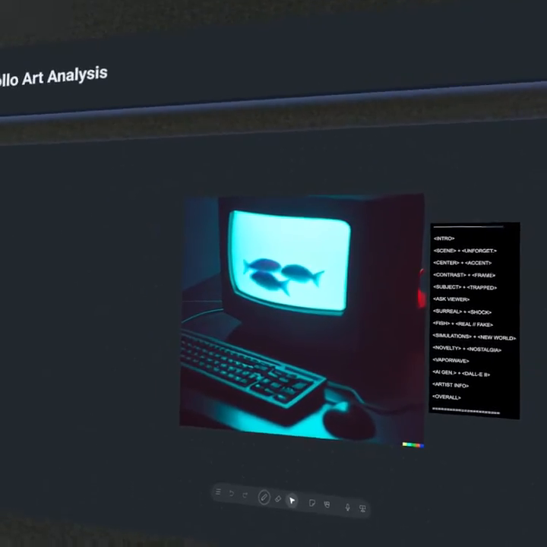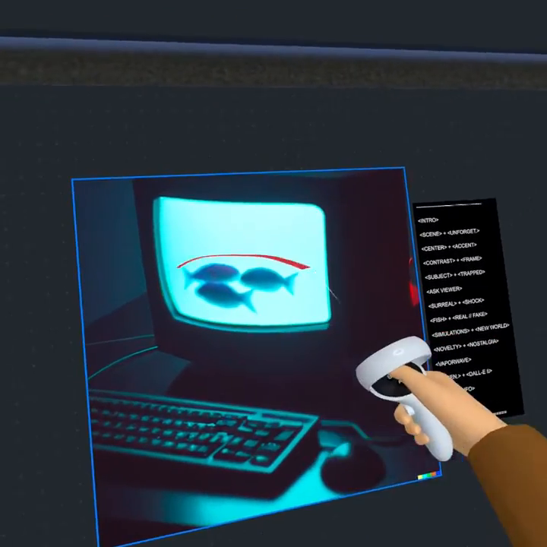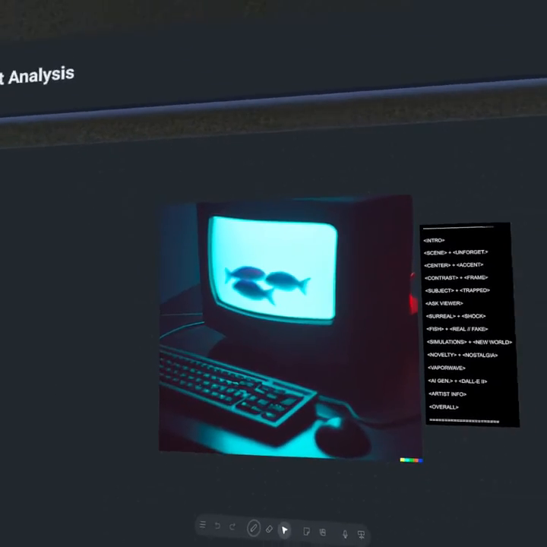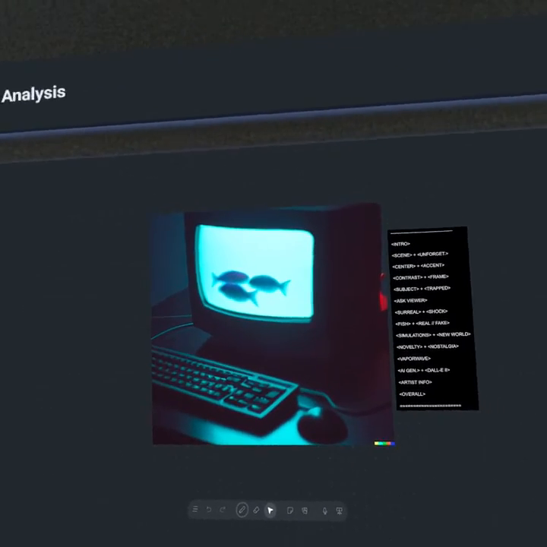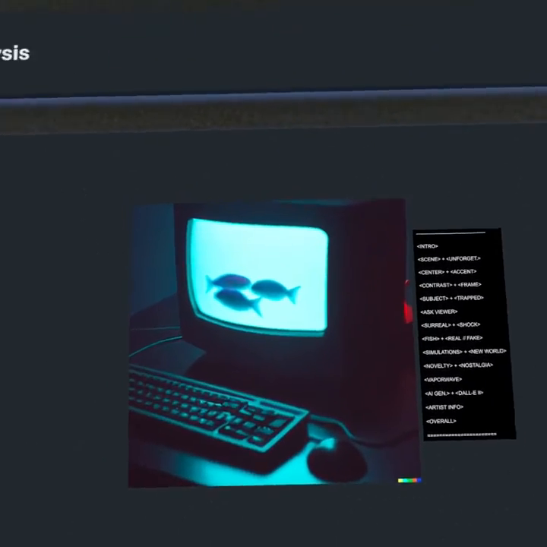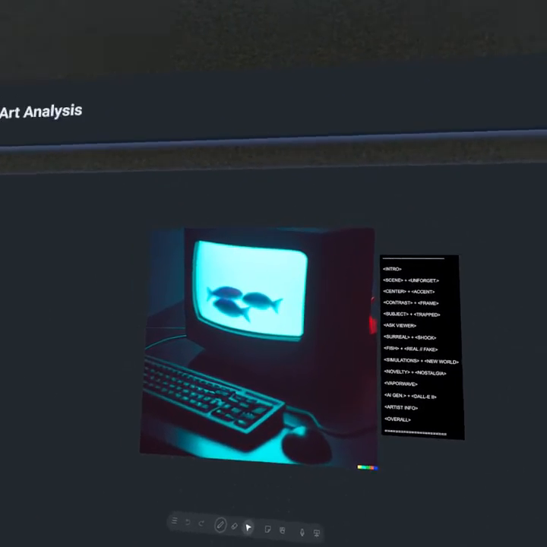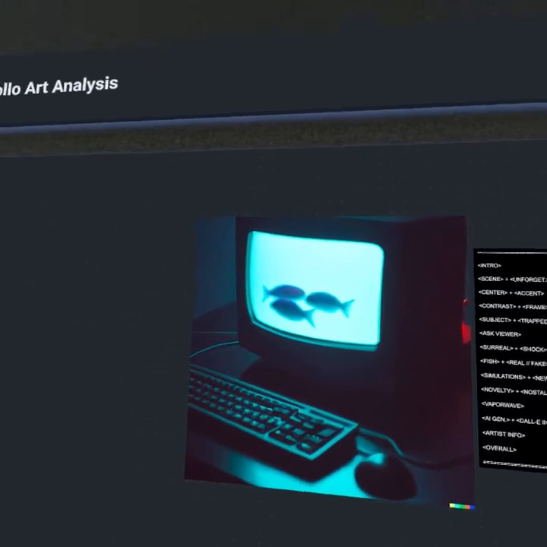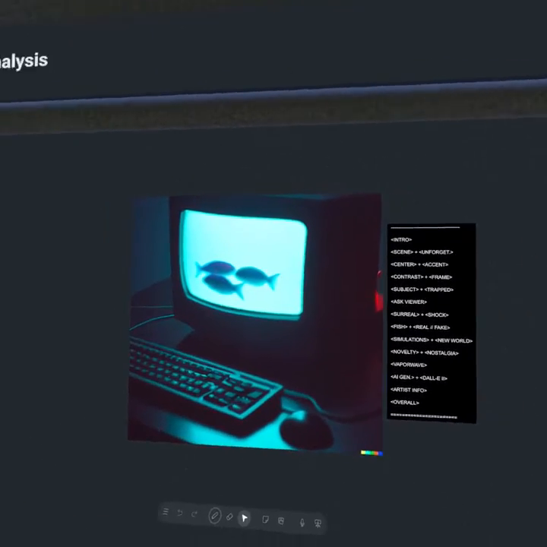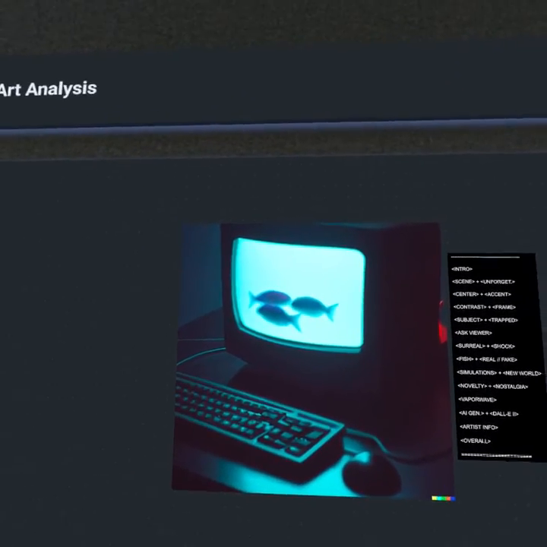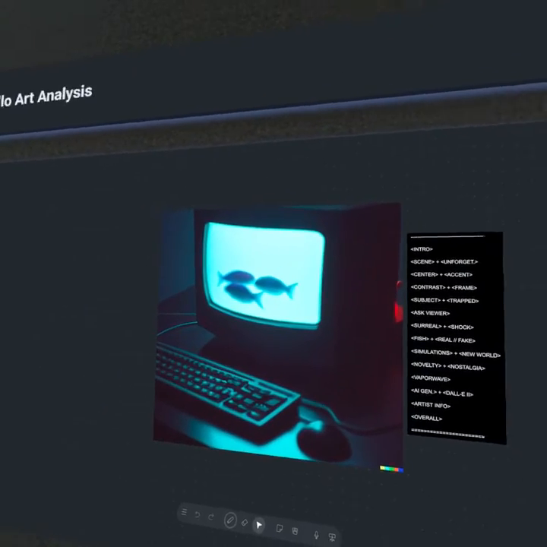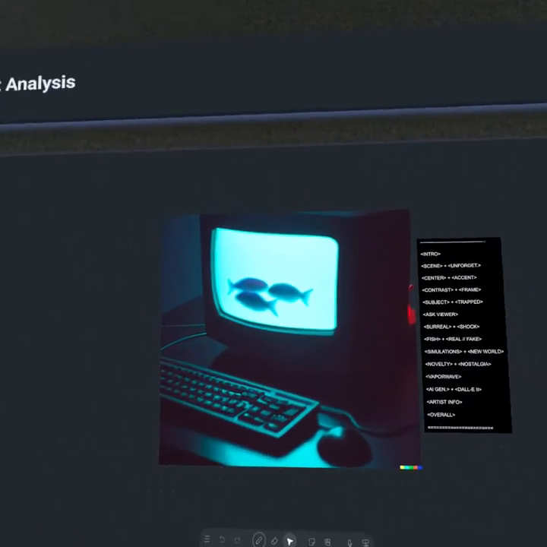Like I said, we see these three main subjects here. They appear to be three fish swimming within an aquarium-like monitor. It is very strange, but it certainly catches the eye due to that strangeness, right? They appear to be trapped within this monitor. It's hard to say exactly what's happening here. So with this in mind, what do you think we're looking at? Why do you think our subjects are trapped, or what do you think they're doing? All very important questions when we're looking at this work.